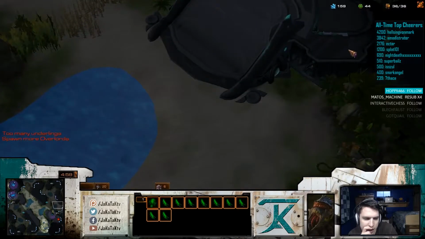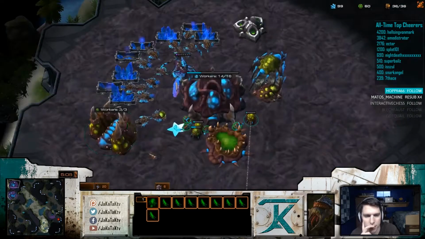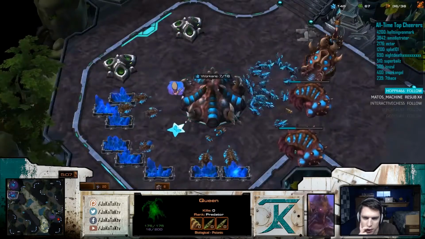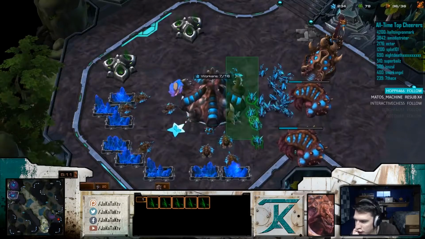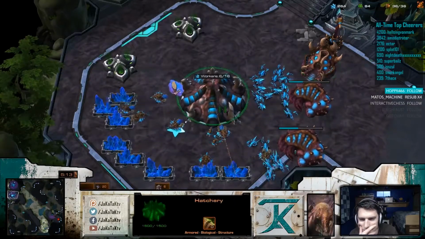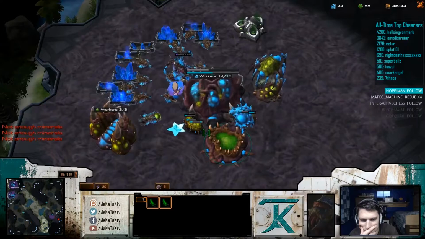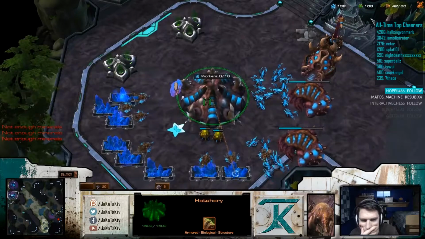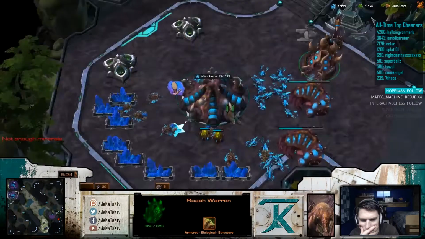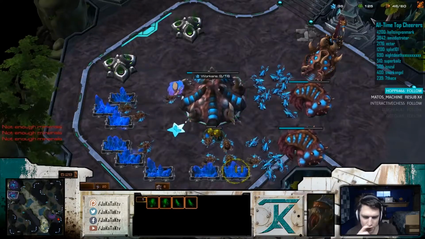But yeah, the other question that I have is, if the overlord is generally built on 29, do you build that overlord first, build one drone, and then expand on 30? Is that how that works? Or do you take the expansion first and then build the overlord? Pretty clean execution so far.